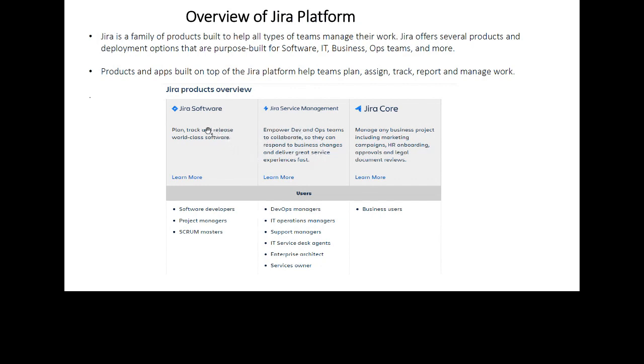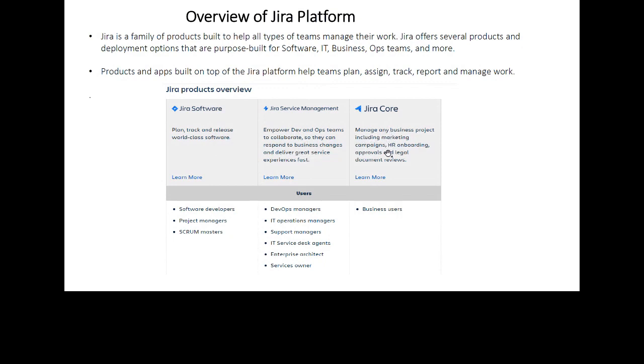The first one is Jira Software, which is more into managing software. You can manage bug issues, small tasks, and some small issues. The second one is Jira Service Management. This is very specific to when you want to order something and manage services. And Jira Core is more into business use, very specific.